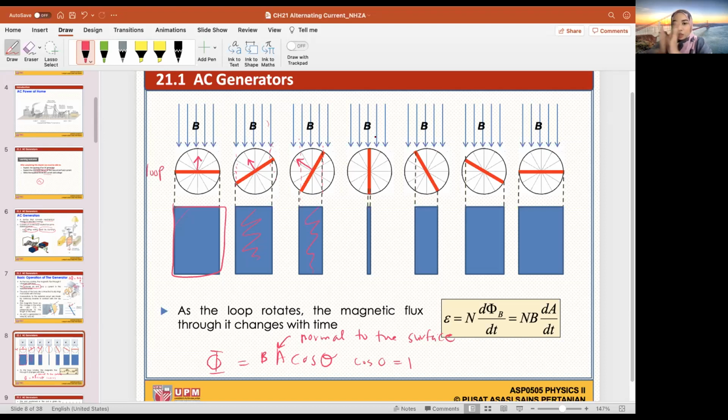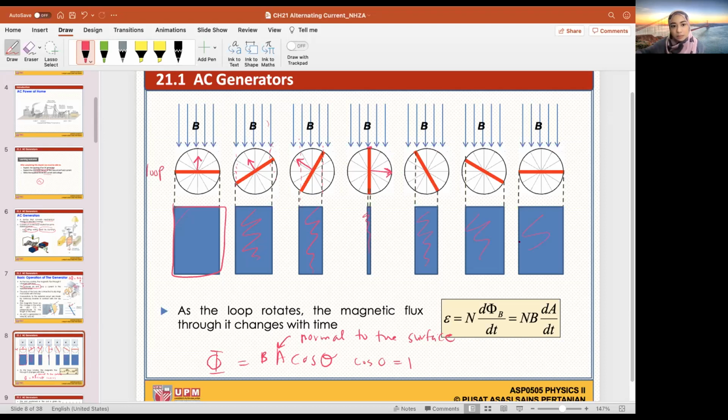And then when your normal is totally perpendicular, it should be zero. But the diagram assumes there is a surface on top. So this is the amount of surface that interacts with B. The magnetic flux is that much. But usually we just say it's zero. We assume the surface is very thin, so there is no area on top. But this one has a little area. So that's fine. And then again, the coil rotates and rotates and you get your changing magnetic flux.